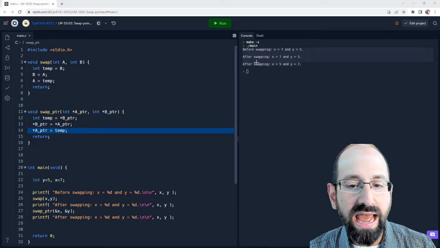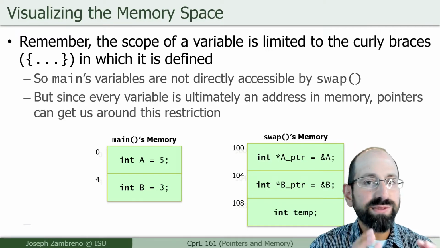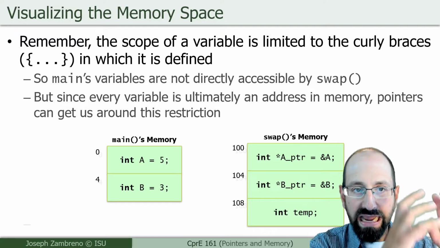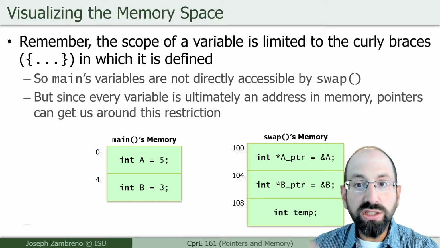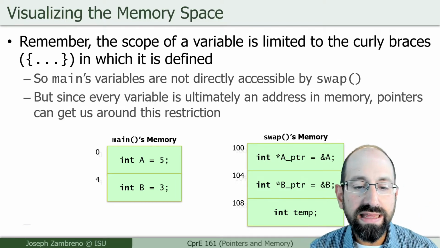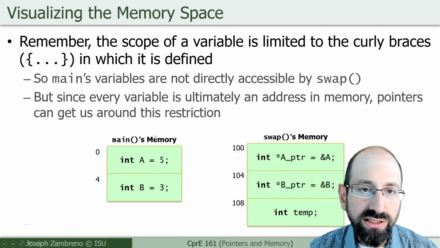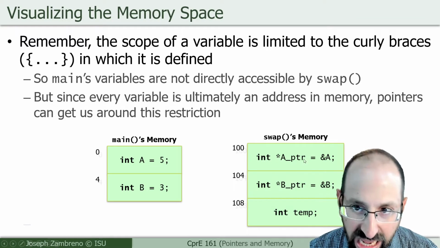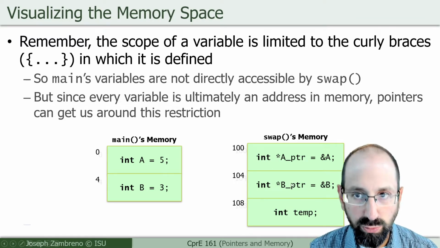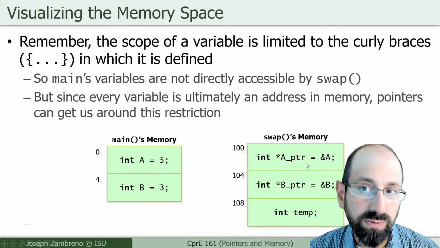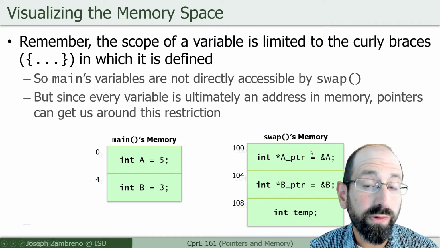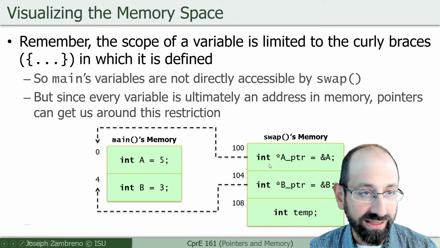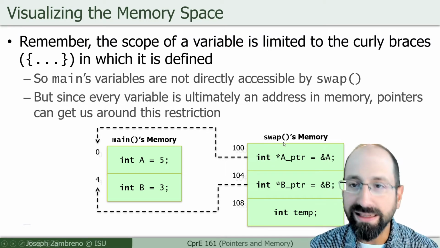So again, that is not a function of the names of the variable here. It has to do with the scope of memory. So we have our main. It has its own memory space here. Our functions have their own memory space here. The reason this all works at all is when we pass those pointer to a and pointer to b, or it was x and y in the example here, the a pointer and the b pointer are in swap pointer's memory space, as is that temp variable, but their address is in memory. So they're storing, this itself is a variable in memory. The key itself is stored in the mailbox somewhere. It's memory all the way down.